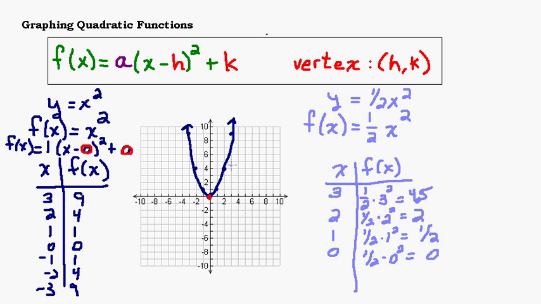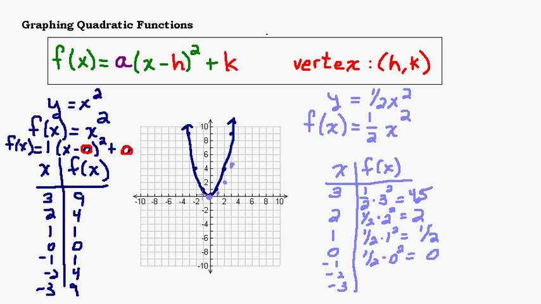Let's plot these points and see what we've got, and then I want to talk about the negative values of x. So if x is 3, we have f of x at 4.5. If x is 2, y is 2. If x is 1, y is 1/2. And if x is 0, y is 0. Now to get these other values, when x is -1, -2, and -3, instead of going through the arithmetic, remember the property of a parabola is it has a symmetry. This half is going to be the same as this half. So we could just reflect these points over the y-axis, and that's called the axis of the parabola, which we'll talk about in a minute.